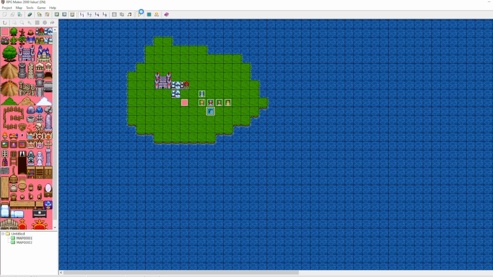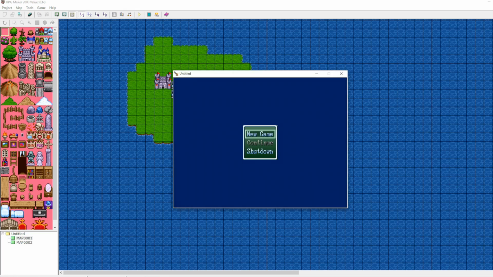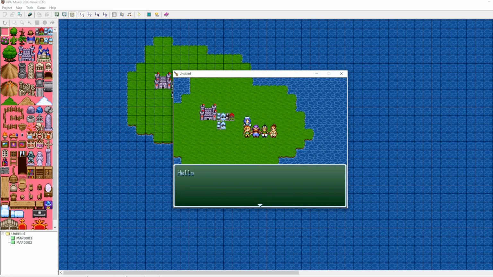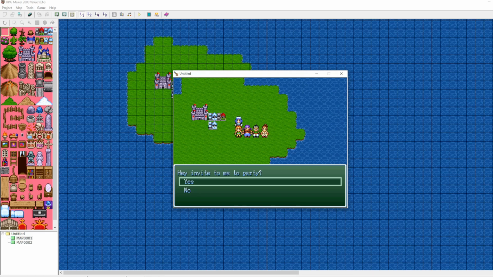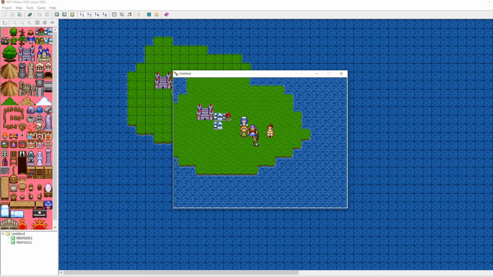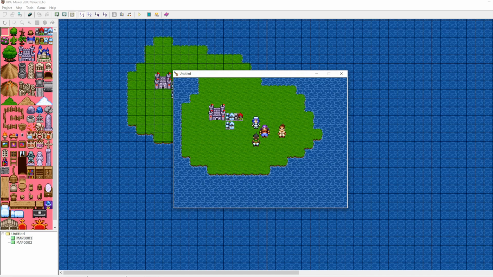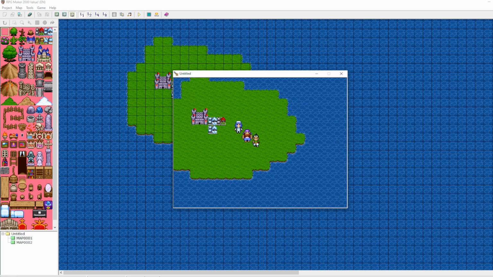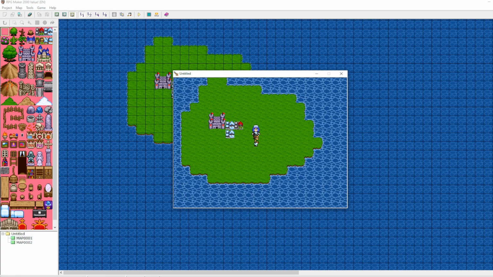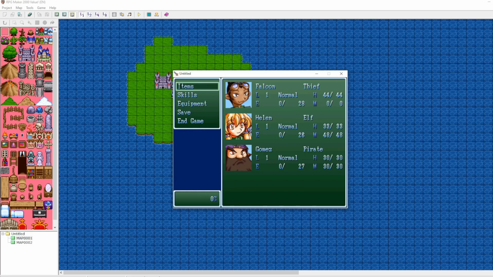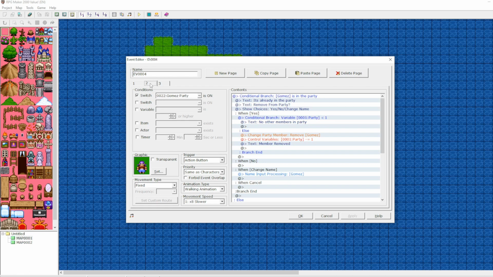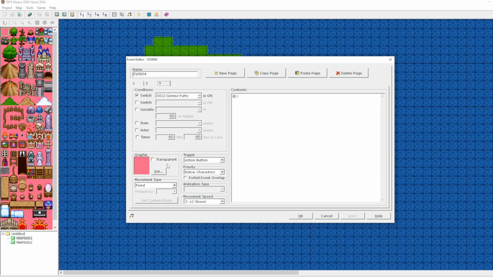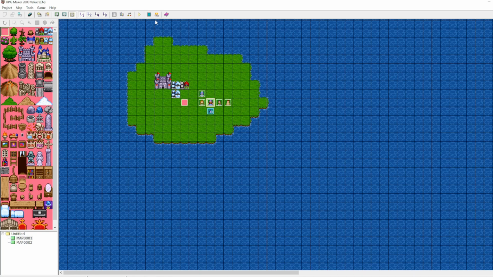I will change my position here. Hopefully the script doesn't interrupt me. Okay, I don't have any party member now. My first party. So you need to be careful when you do this stuff. So you want to remove this one.